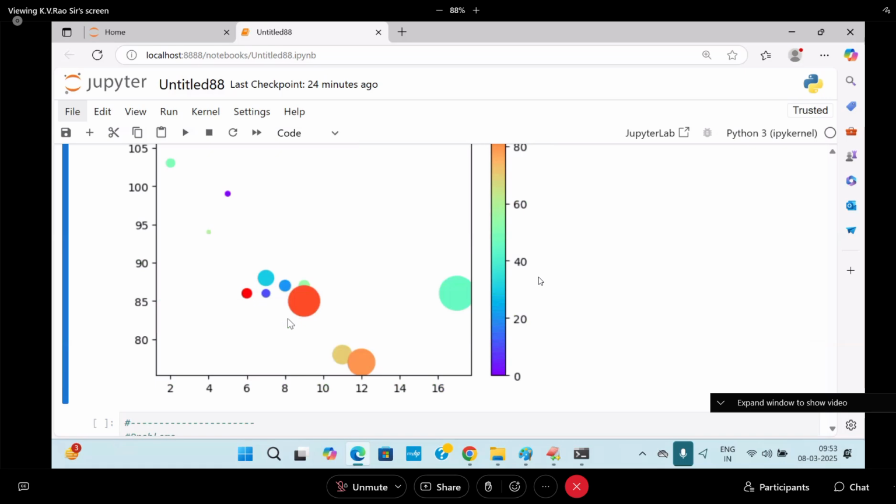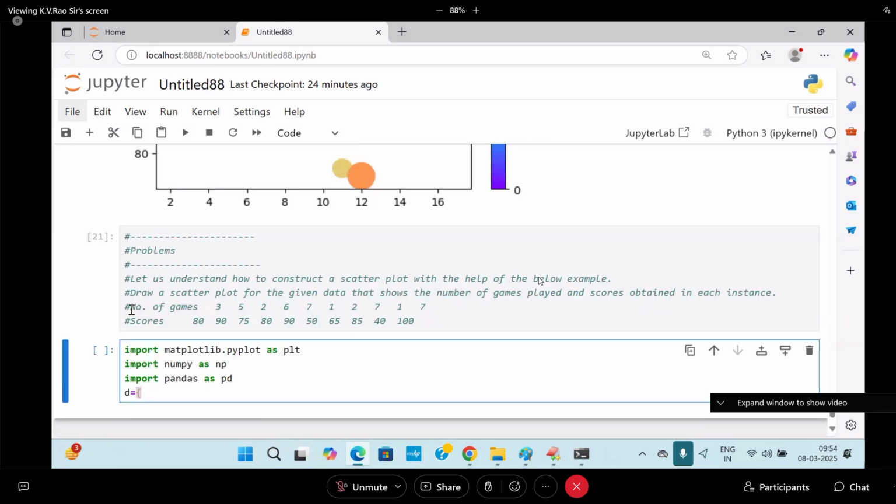What is this now? Games. Number of games, you take it like that. Don't give any spacing over there. If you want, you can write it like this, because it's a variable name after all.